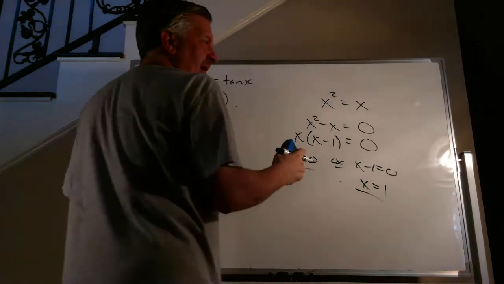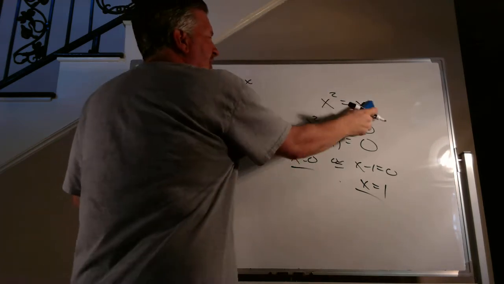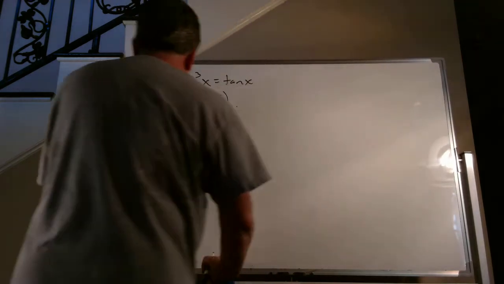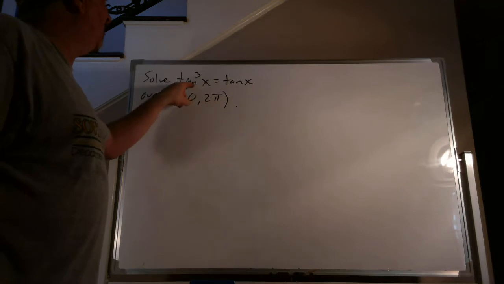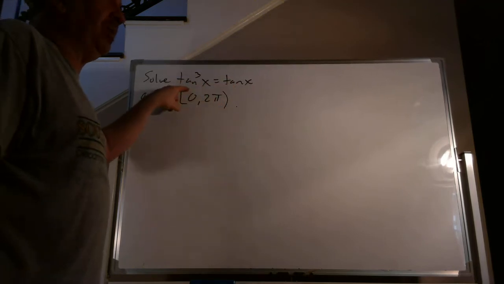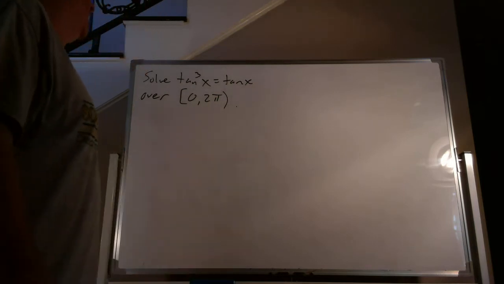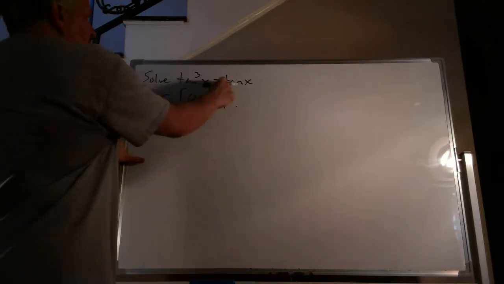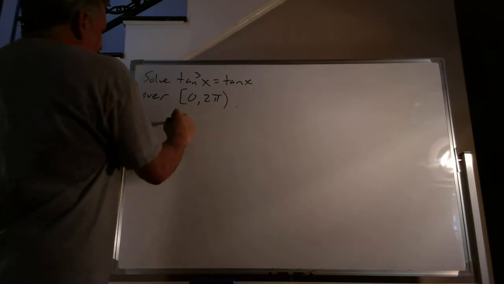If you divide both sides by a variable and it only cancels out on one side, that's fine. You're not going to lose solutions. If it cancels on both sides, you may lose some solutions. And I bring that up because the next example says solve tan cubed x equals tan x. So if you divide both sides by tan x, notice it'll cancel on both sides, you may lose some solutions. Actually, in this problem, I don't think you do, I say. But let's be careful and not cancel, okay? So you don't want to cancel on both sides. I say you don't. Maybe I'm not remembering correctly.